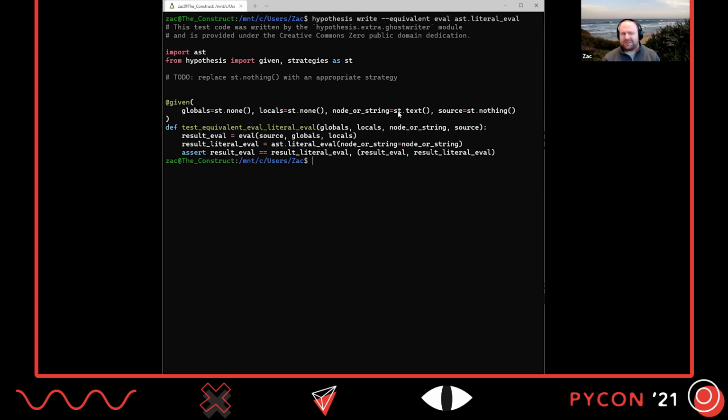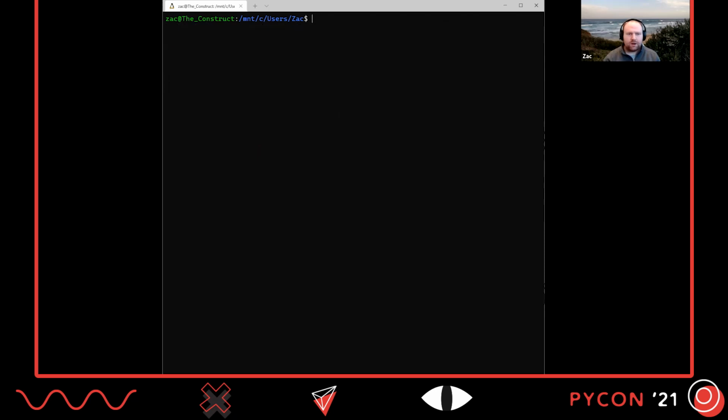We might also want to change the strategy from the text strategy to something that actually looks like valid strings for literal data types. But the ghostwriter has still given us a decent starting point for our tests, at least. All right, last example. Let's have Hypothesis write us a somewhat more complicated one.